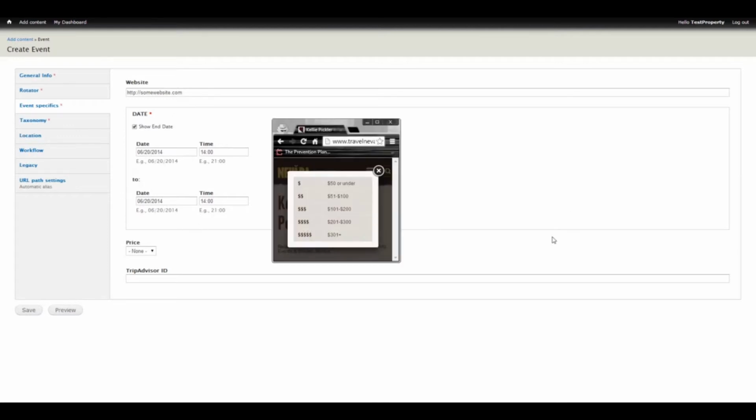The price field is again expressed in a number of dollar signs from 1 to 5. I've gone ahead and pulled up the legend from the website to remind you what each of the dollar signs mean. Again, you can always access this legend yourself by going to Events and Shows, pulling up the details for an event, and clicking on the price point. It's also located in documentation on the Industry Partners page.